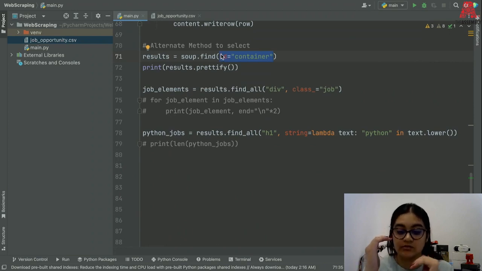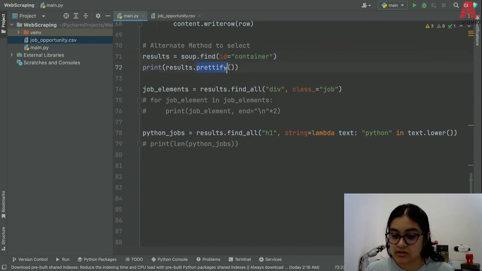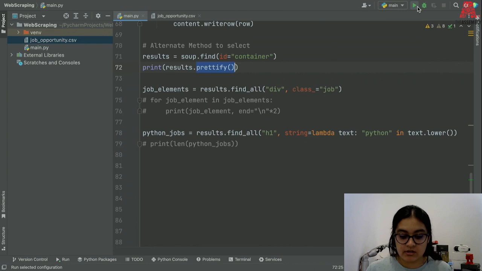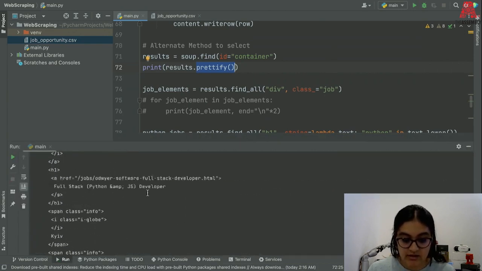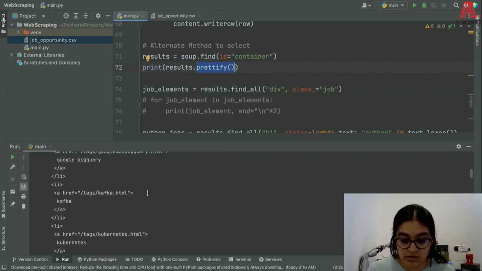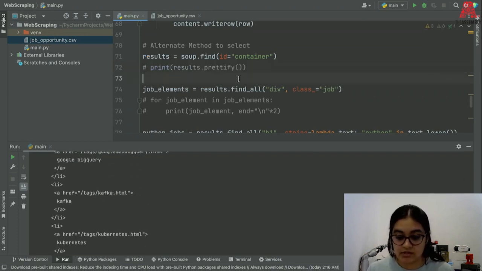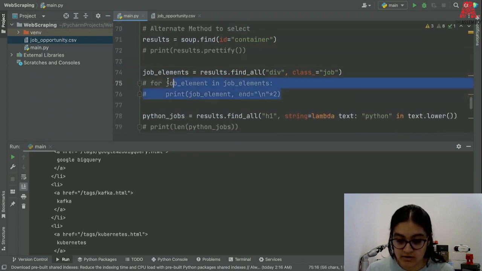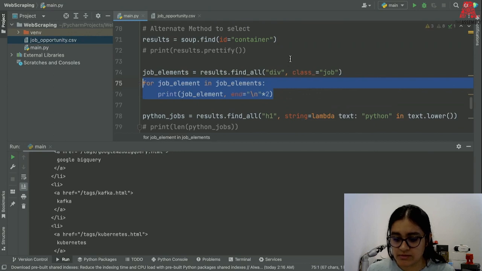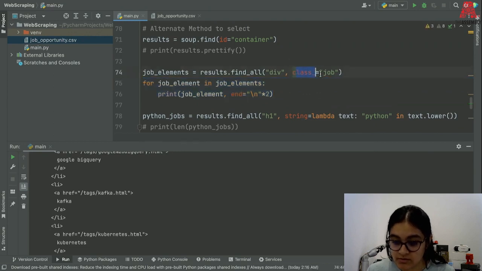of all the information that we would want, and use this really helpful function called dot prettify, which just organizes your HTML code with proper indentation and prints it out to the console here. And then here you could use your regex and so on. Some other functions that we could use would be the findAll function, where we can find all the jobs by specifying the class is equal to job over here.